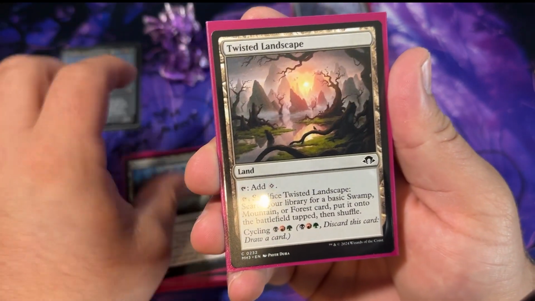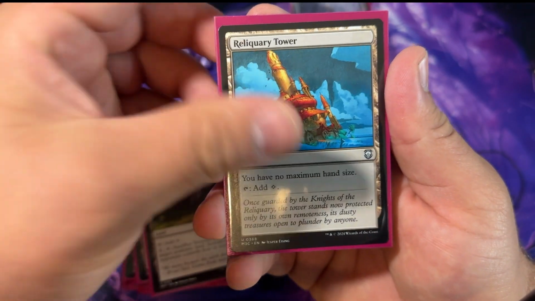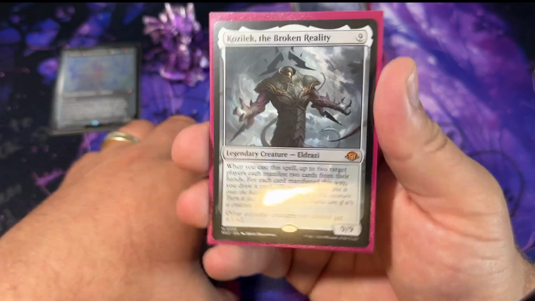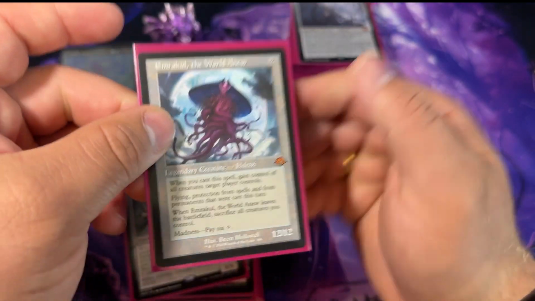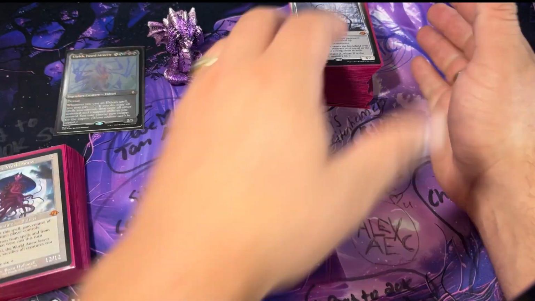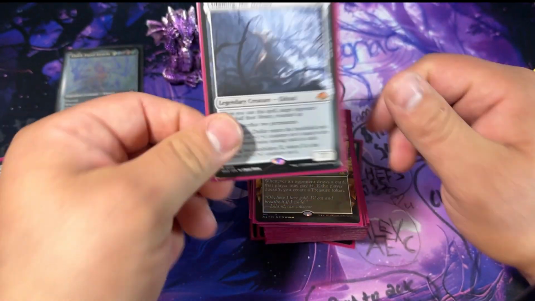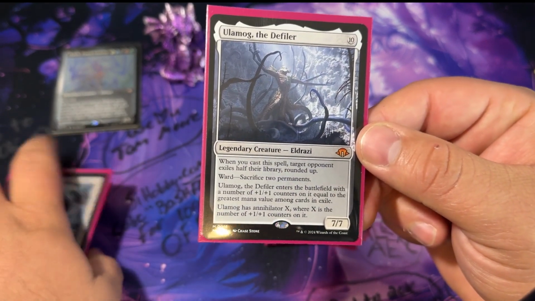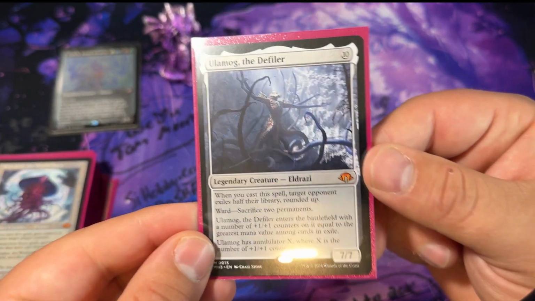Spawning Bed, Twisted Landscape, Tranquil Landscape, Tectonic Edge, Reliquary Tower, Cosmic the Broken Reality from MH3. We've got Emrakul, the World Anew from MH3. These are some of the big Titan powerhouses because look what's right behind them. Ulamog the Defier. This card is disgusting and still holding a solid price at like 50, 60 bucks. Fantastic card from the set.